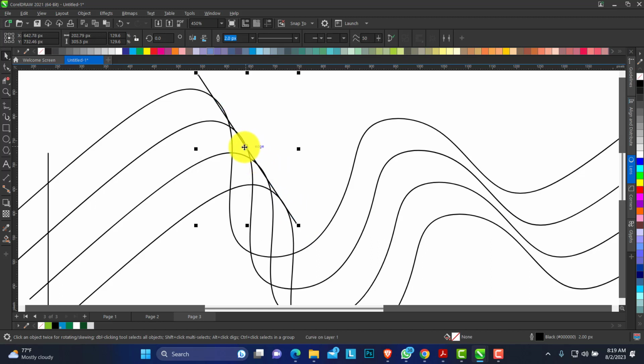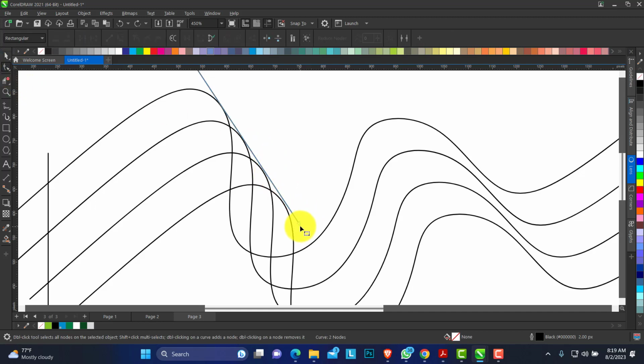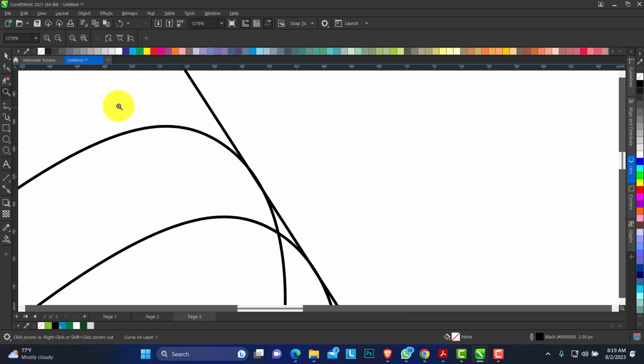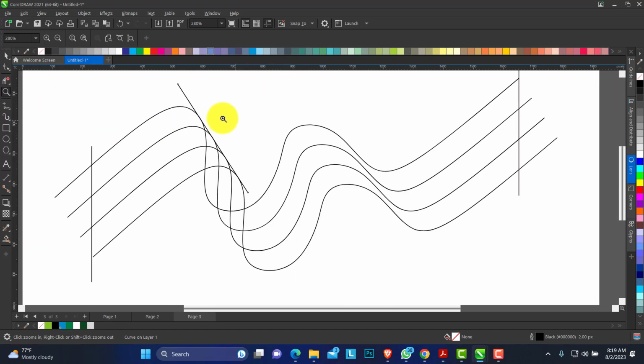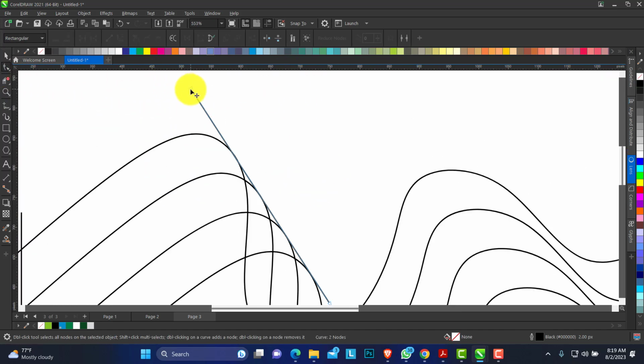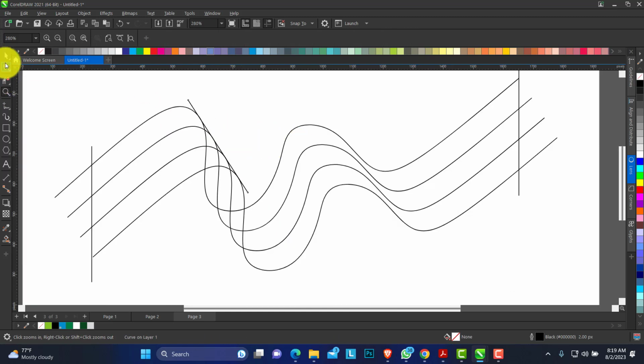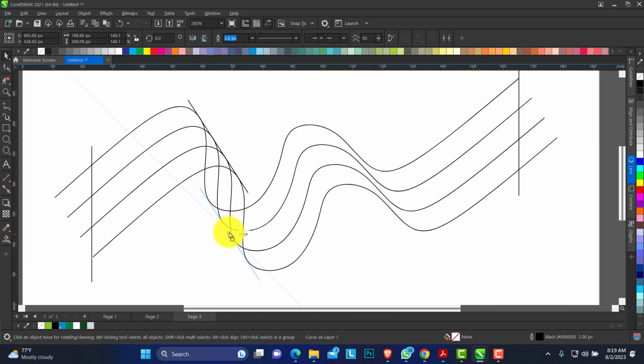Just make sure that this overlaps. Get this one.